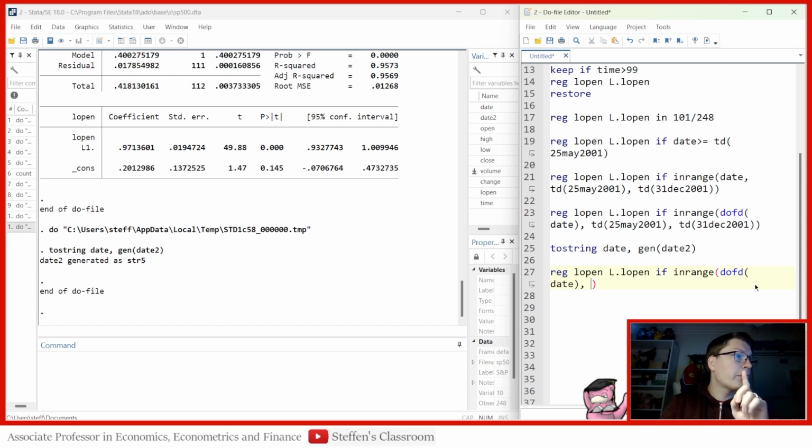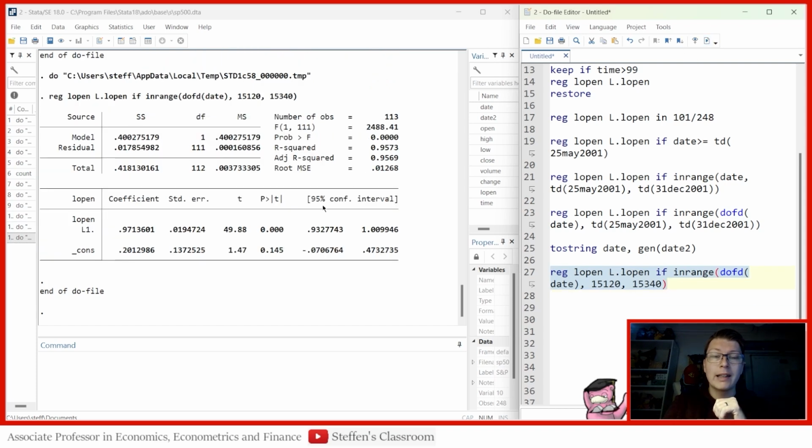And of course, we have to remember, we could use date2, but we shouldn't because it only needs numerical. But now we know what the underlying number is because of the toDate function. So what we can say here, we know that the first one is 15120. We can of course look it up, but I wrote it on my other screen over here for cheating. And of course we can do 15340, because those are the two numbers that correspond indeed to our first day and our last day in our little subsample estimation here. So if everything went well, which I hope, we should be able to replicate exactly the same again. And what do you know? 113, 0.97, and we've done it in 7 different ways.